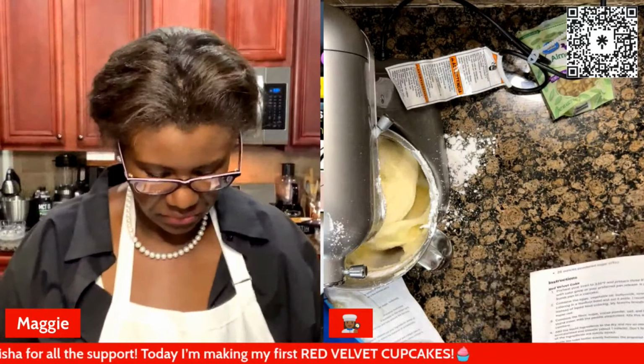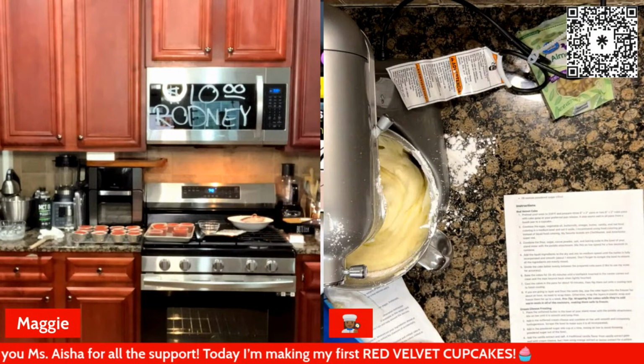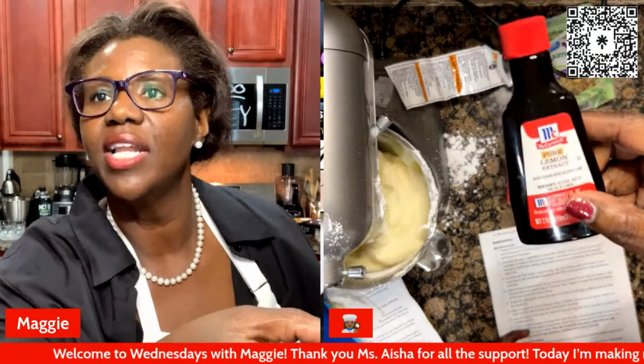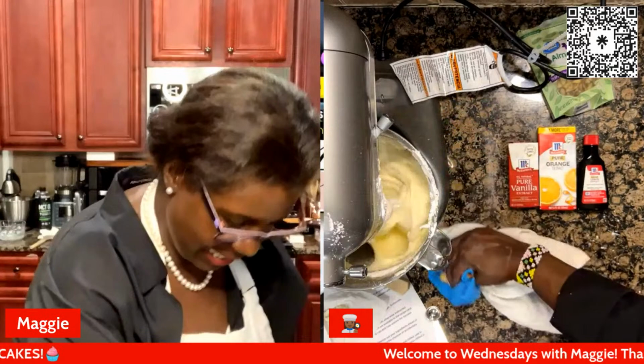Okay. Step four, add the vanilla extract and salt. A traditional vanilla flavor goes well with cream cheese, but she says I love using orange or lemon for a unique taste. Okay, Brando, this is for you. I let you choose. So we need to put a little flavor in your frosting. I do have vanilla, but this recipe, she says she likes using orange or lemon. So I know I have a little bit of a delay. So Brando, let me know what you would like while I clean up. What flavor would you like in your frosting?